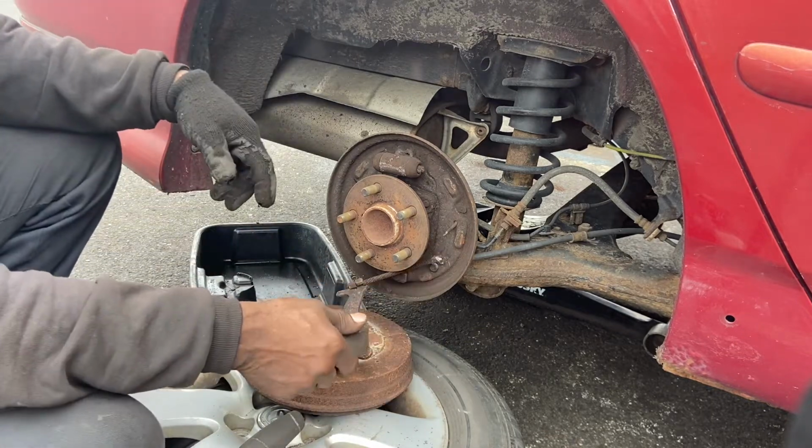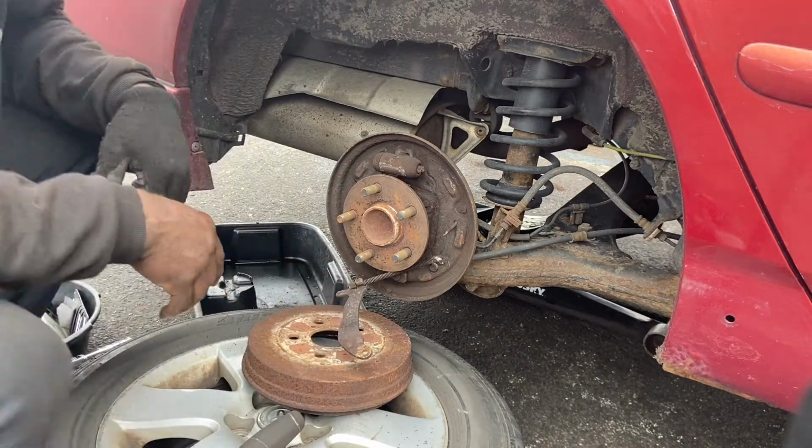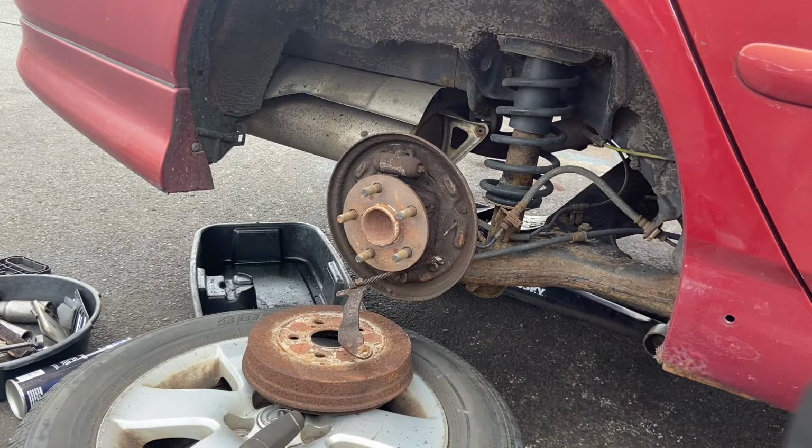You know, so we're just gonna wash it out and we'll start to put back the other one, KG Auto. We'll be right back.